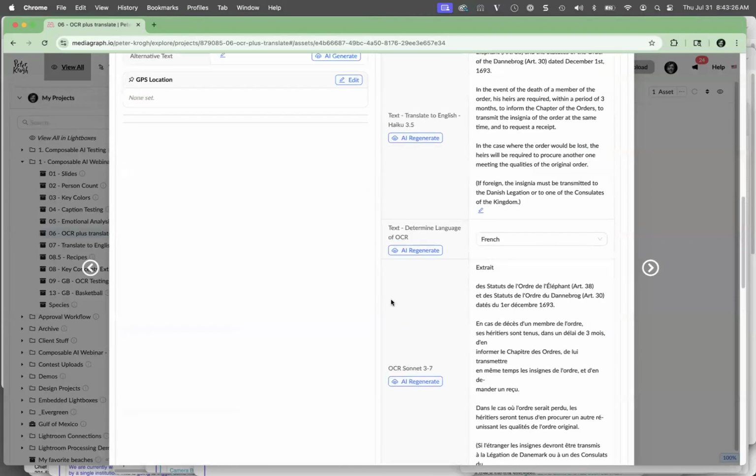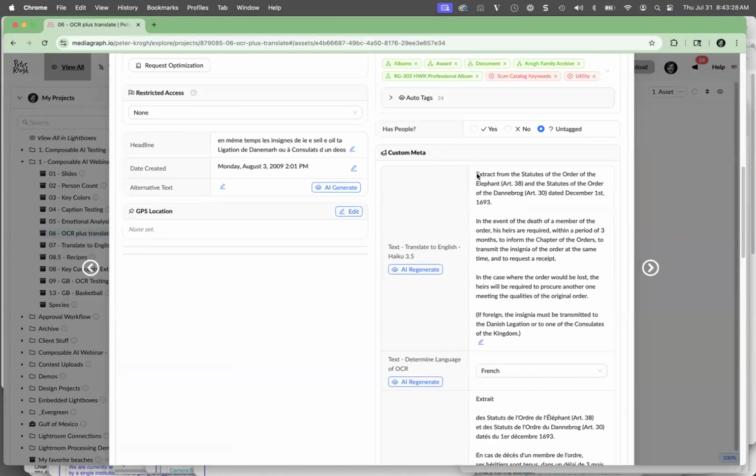And then after I extracted the text in French, I created this action to translate it. Well, actually, after I extracted it, I created an action to tell me what languages are the principal languages found in the OCR. And then I asked it to translate that into English. And I've been looking at this document for a long time, never knew what it said.